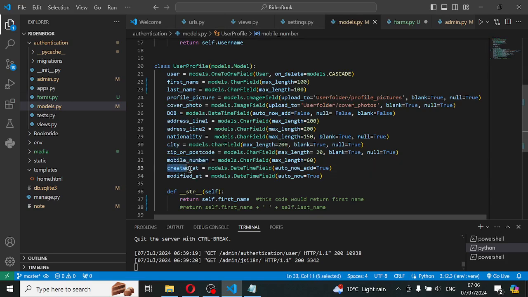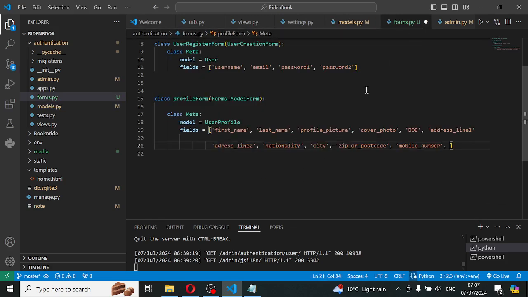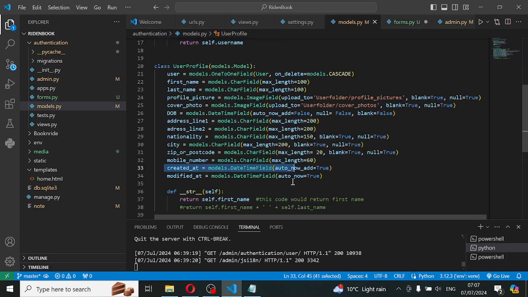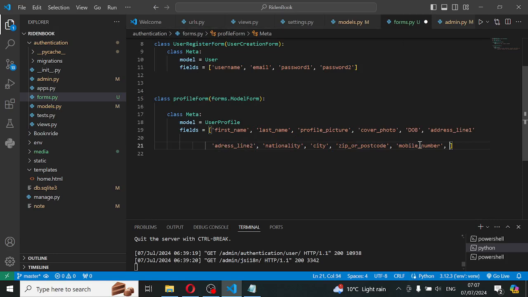Now, I'm not going to pick created at and modified at because I don't want the user to be able to select the time that it is created. So in my code, I'm going to write the code so that immediately you click on save, it's going to automatically pick the current date and time and save it to this field. And also, whenever you modify your user profile, it will also pick the current date and time and save it on this field as well. That's why I'm not going to list this information. I hope you get that. So it's as simple as this.